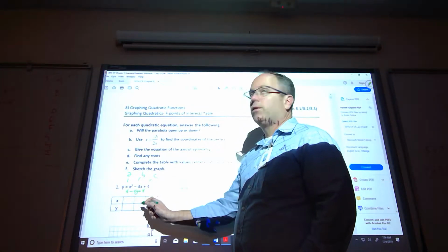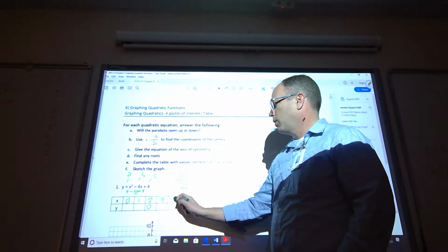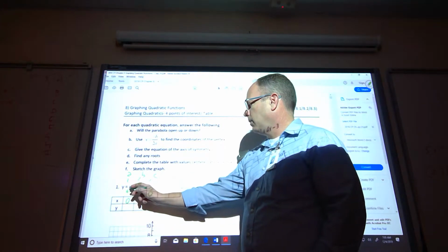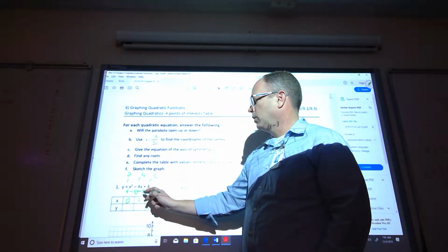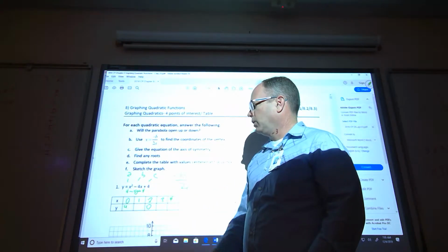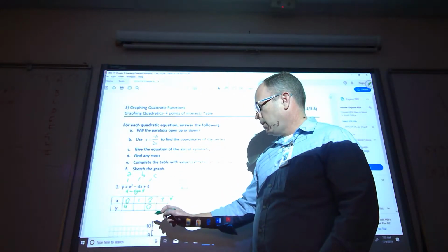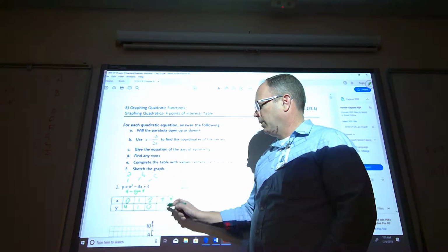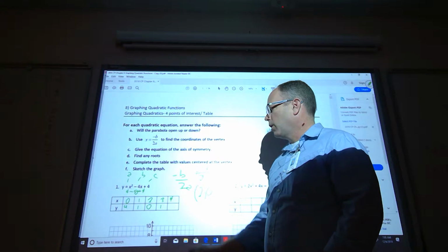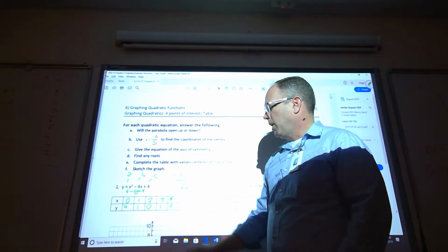To the left of 2 is 1 and then 0. To the right of 2 is 3 and 4. Let's plug in our values for the rest of the table. If I plug 0 in, I get 0 squared minus 4 times 0 plus 4, so (0, 4). If I plug 1 in, I get 1 squared, which is 1, minus 4 times 1, so 1 minus 4 is -3, and -3 added to 4 is +1. It's going to be the same on this side. If I plug the 3 in, I get 1, because 3 squared is 9, minus 12 plus 4. And 4 squared is 16, minus 16 plus 4. Notice it's symmetric.